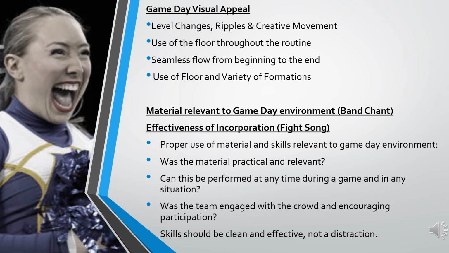Our next 2 categories of the score sheet are material relevant to the game day environment for band chant and effectiveness of in-court for fight song. This is where the judges can focus in on the actual moves utilized throughout the routine. So, again, seat rolls are not practical and cannot lead the crowd.